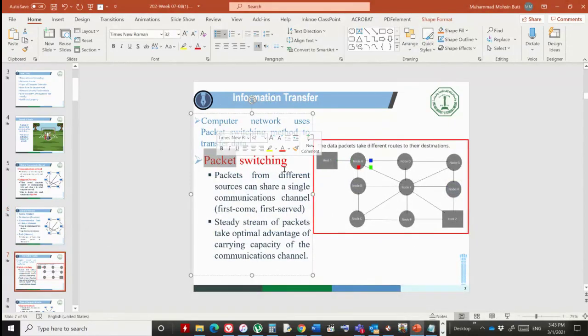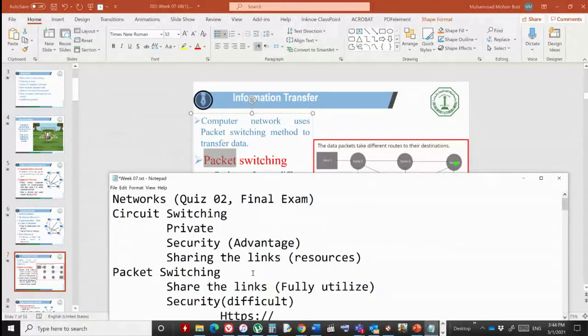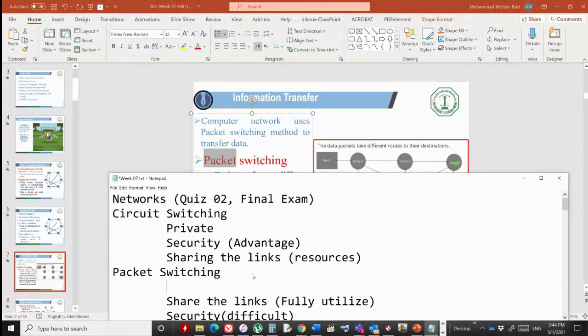So in packet switching, what we do is, if let's say this host one is our source, and this is our destination, I don't tell the packets, okay, this is your path. No, I just tell the packets, this is your destination. Go find your path by yourself. That means the packets are completely independent. So first thing, packets are independent. They find their own path. Why? I will tell you in a few seconds.